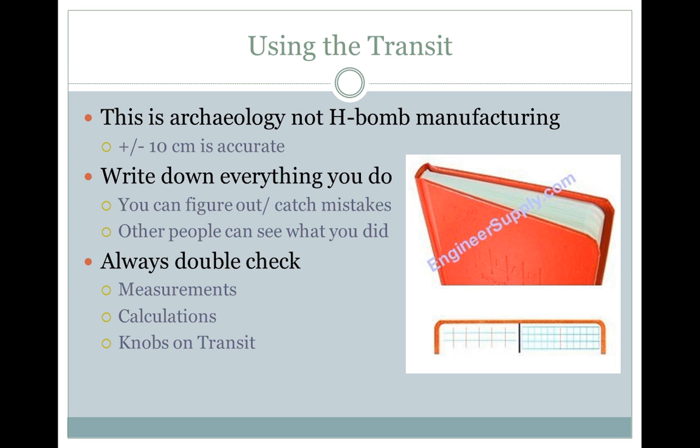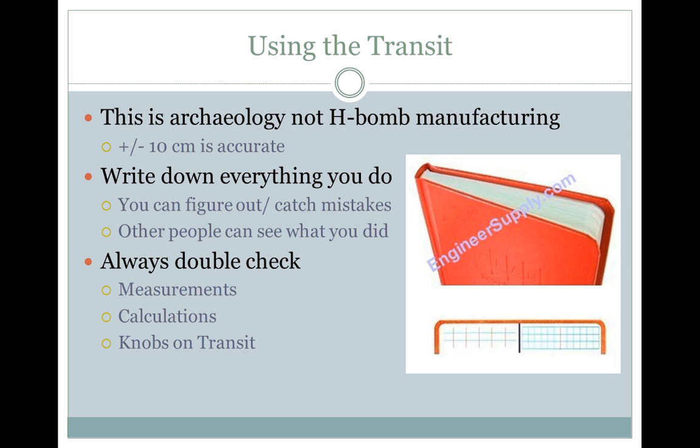When using the transit, make sure you write down everything you do. This is for two reasons. One, you can figure out and or catch mistakes about what you're working on. And also other people can come back and see what you did and probably curse you for it, but at least they can see what you did and reconstruct your thought process.